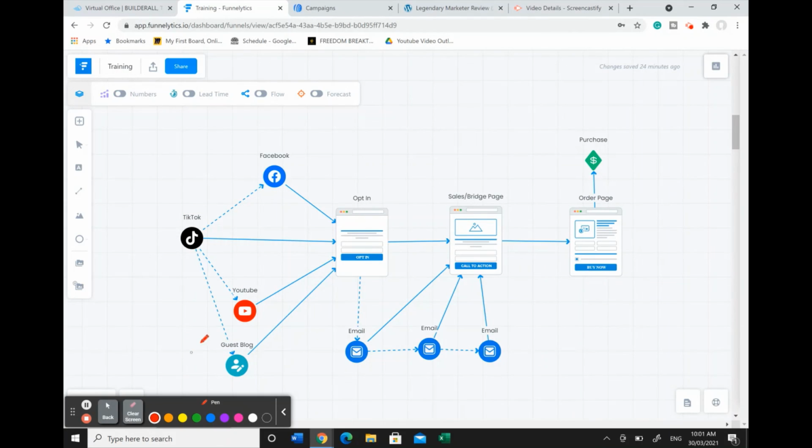So that's pretty much it, guys. That's how you can start as a complete beginner. It's obviously going to take time. It's going to take commitment and hard work. The biggest thing with TikTok is consistency. If you start taking time off here and there, it's going to hinder the algorithm. But if you're consistent, if you're driving leads to your Facebook, your YouTube, your opt-ins, and obviously to your email list, you're going to be successful. You're going to start seeing the big paydays.